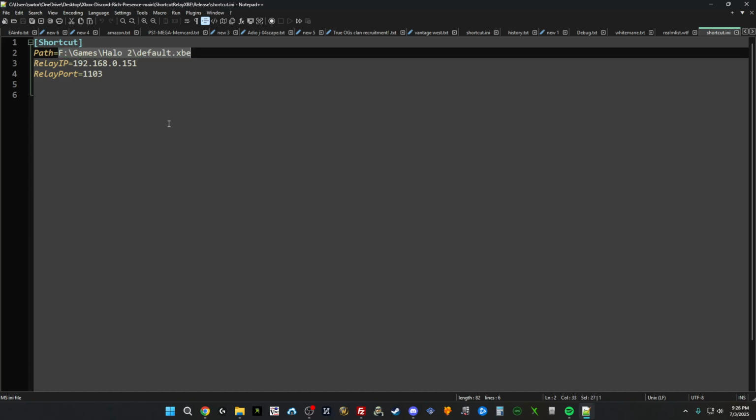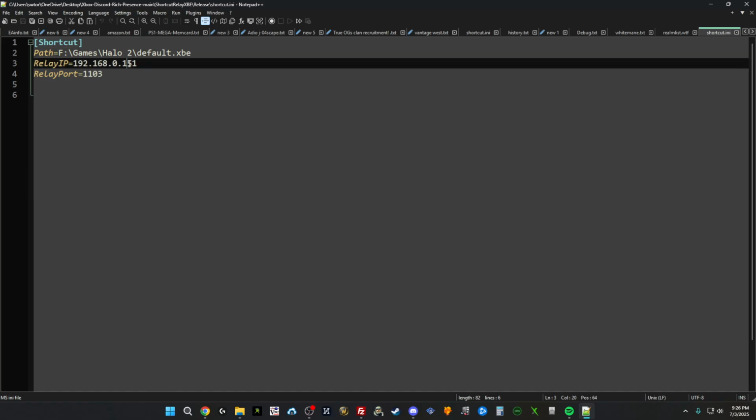You have to point it to that specific game, because again, this first part, this tutorial video, is for Discord presence for each game, for one specific game. Now you can rinse and repeat and do it for several games if you play more than one, which a lot of people do. But if you have UIX Lite, you don't have to do this method, and we'll get to that later. But anyways, point it to that game.